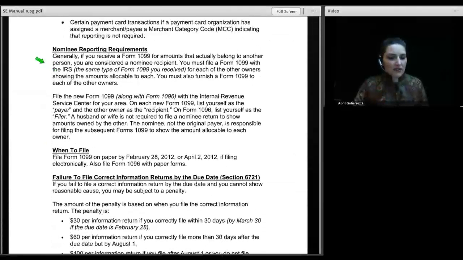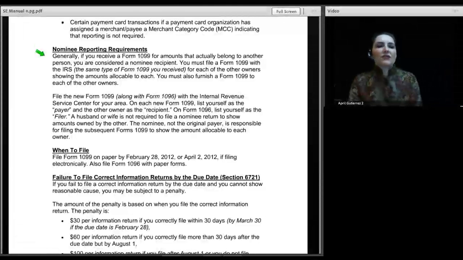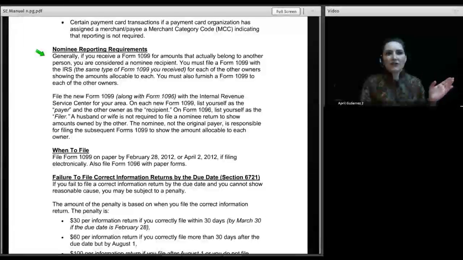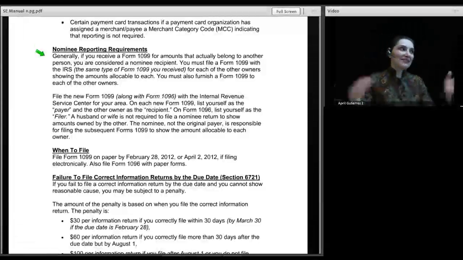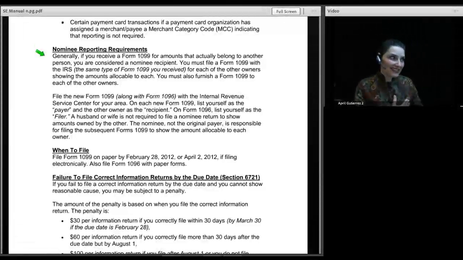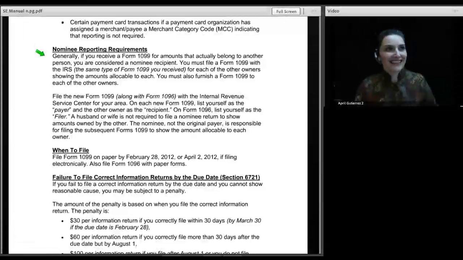And let's move down to something here called nominee reporting requirements. There's a question: if I'm paying $600 in rents, I'm supposed to 1099, but if I pay $600 in rents to a real estate agent, I don't have to 1099 them. What's the difference? Well, you can pay rent to someone who's not a real estate agent. So what the rule is saying is if you pay rents to a real estate agent, you don't have to 1099 the real estate agent. Why that is, I don't know. It's just a rule, I'm telling you. But if you're paying rent to anyone who is not a real estate agent and they are also not a corporation, going to pass those two tests, then you would need to 1099 them.